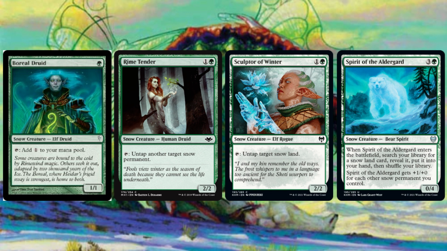When Spirit of the Alderguard enters the battlefield, we search our library for a snow land card, reveal it, and put it into our hand. This 0/4 Bear Spirit gets +1/+0 for each snow permanent we control. With a splash of evasion, Spirit of the Alderguard could be a massive threat on the battlefield.